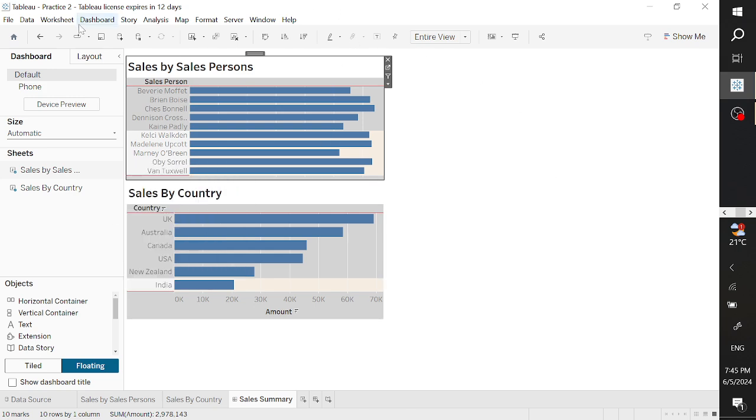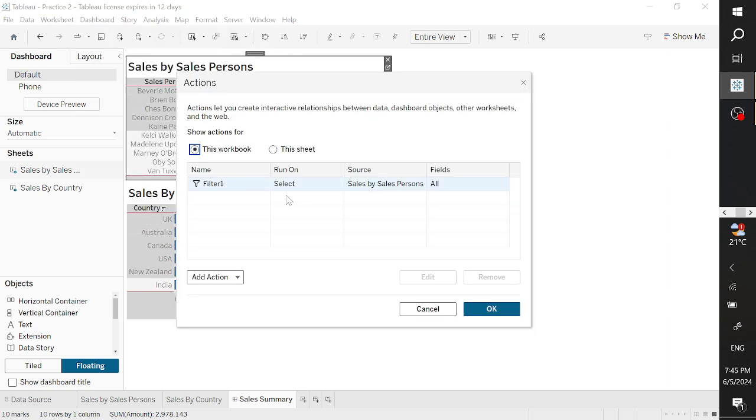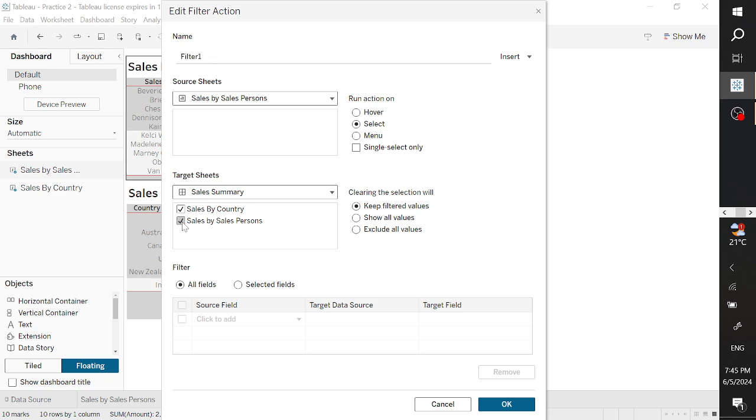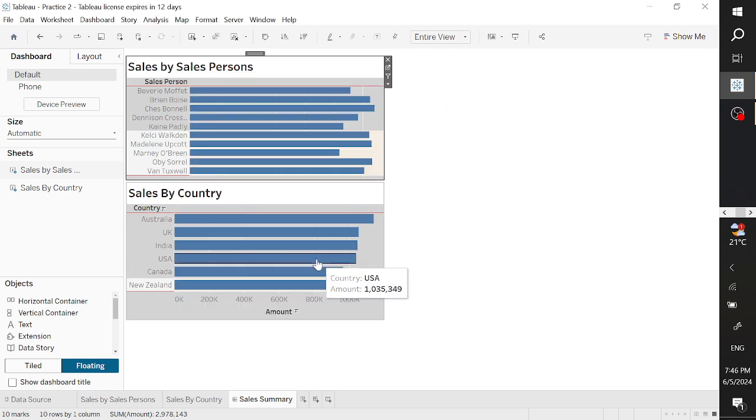So if you want all of them to be affected, then we can also edit this one, and so we can say that all those worksheets are to be affected. Yeah, all those sheets within sales. So the target sheet is sales summary, but then we have various worksheets inside sales summary that might also be affected. So we just click on OK and highlight all of them, and then leave this as OK.